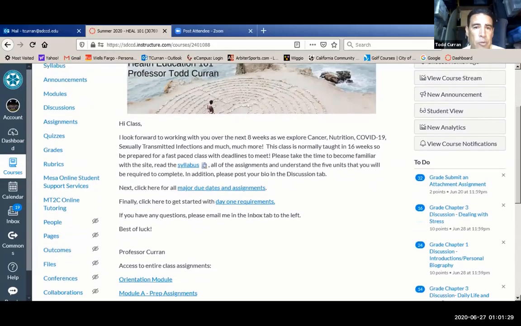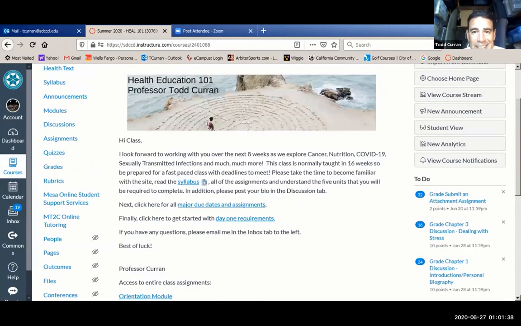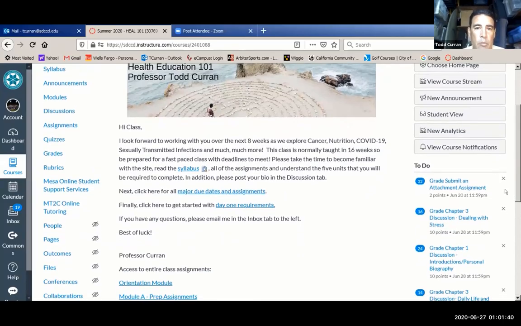So I know I jumped around a little bit there, talking not only about my homepage but the OER a little bit. But this is the way I've set up my homepage. Not overly complicated, but again, I think it's got some really good links to the first page so you can really know where you should be going and what you should be doing.